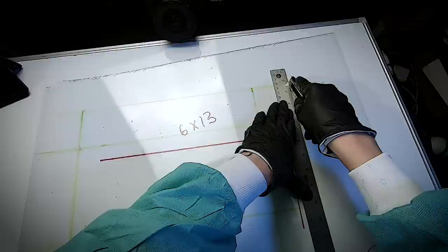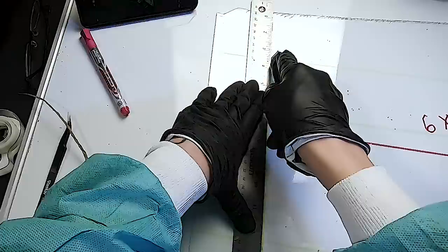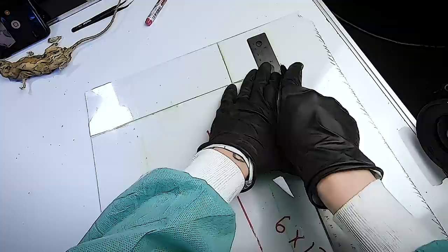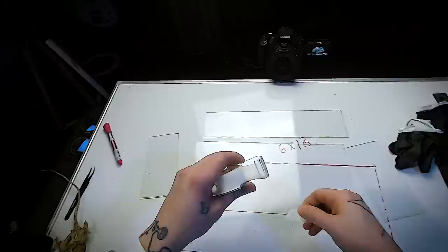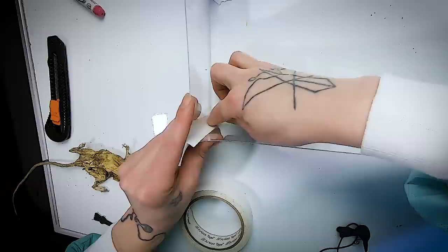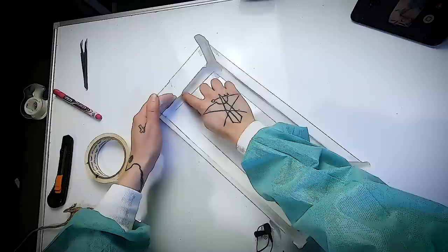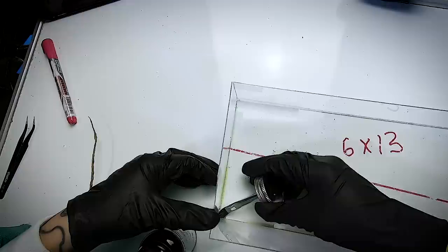Remember, safety first. Tape will serve as the initial mortar. And as I will find out later, the bane of my existence. This will be your future home. I must now seal the creases to prevent any leakage of fluids.